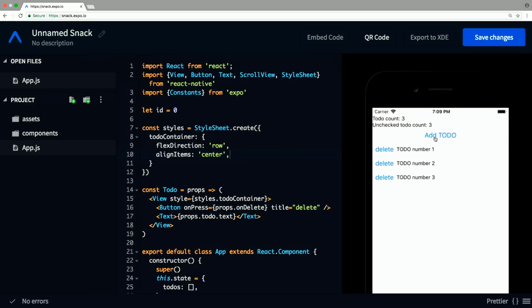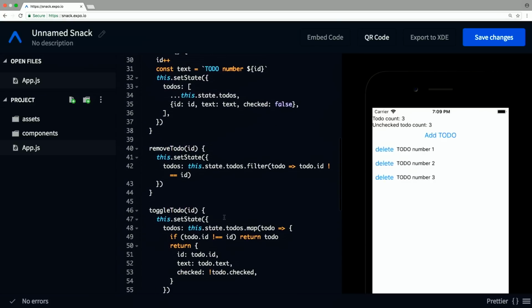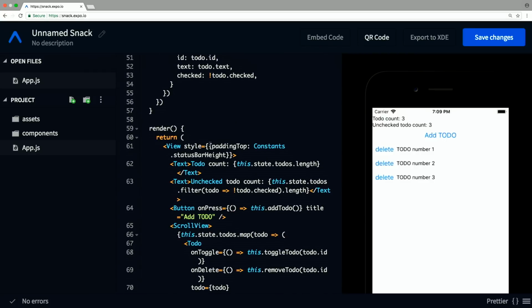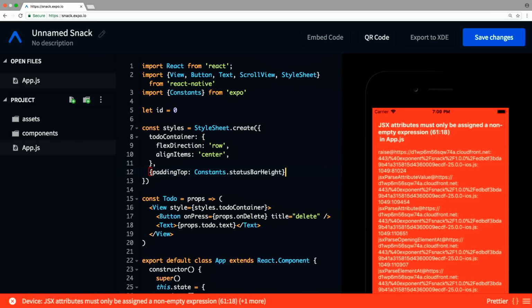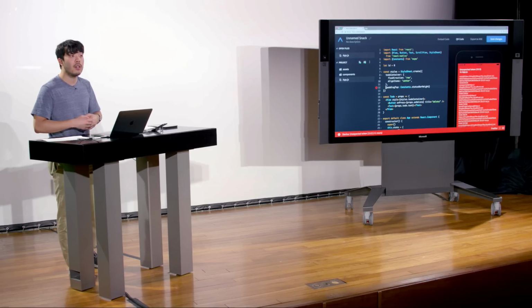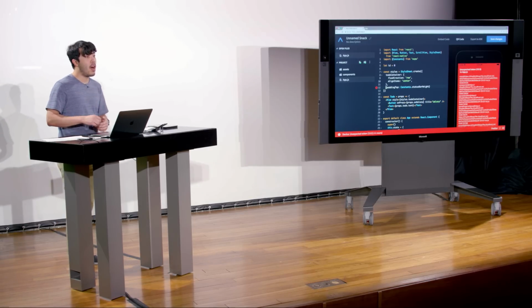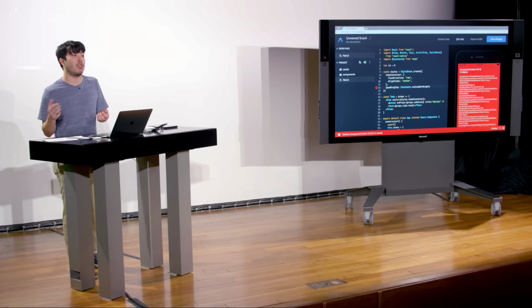And why else might this pattern be good? Does anybody see something better about this pattern? It's reusable. Yeah, exactly, it's reusable. Say we wanted to have something else that had very similar styles to the to-do container, we can use that again.